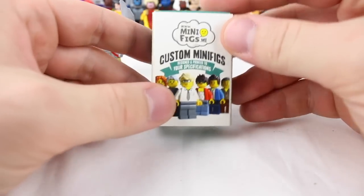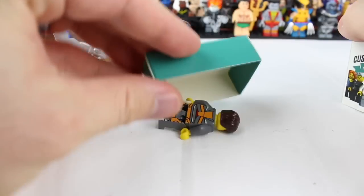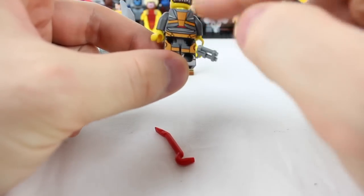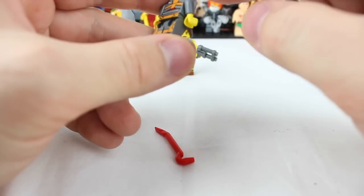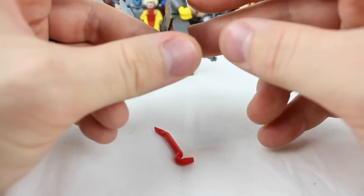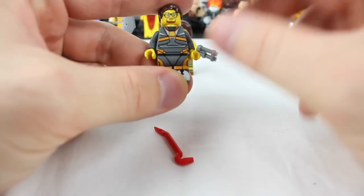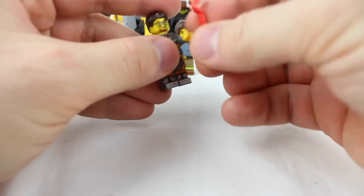Next up is Gordon Freeman — any time I see this character, I always want to say Morgan Freeman. That's just my broken brain. But you know this character from the Half-Life series. They did a great job. Looking on the back, I love the intricacies in the detail. The oranges stand out very nicely against the gray. I like that they chose a gray body and didn't try to do it on a black body. Some great printing on the back. The one wish I would have is maybe some printing on the sides, like they did with other characters — but it's forgivable considering how much ink they used. On the front, there's a little Half-Life symbol right there. He does include a crowbar, and if you've ever played the game, you know exactly what that's about.